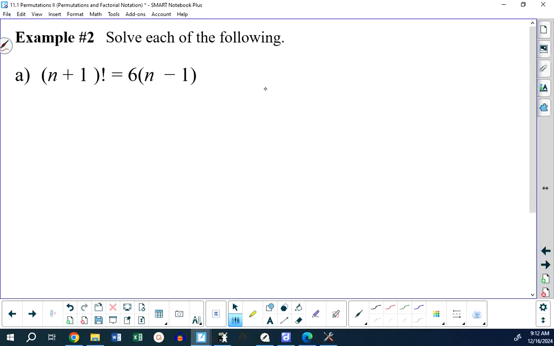Solve each equation. Well, this is the natural progression of things, is now that you know how to cancel factorials, you should be able to take an equation that has factorials and get rid of them. Before I go on, though, I want you to understand that if you had an equation and one side of the equation has this, you can cancel those a's, right? Because they are factors. Are you with me? Okay. And let's just say this is equal to c.